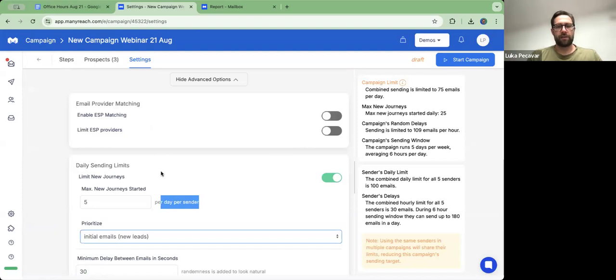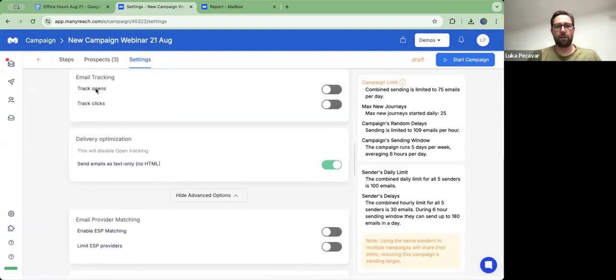Do you suggest tracking? Yeah, we don't suggest that you track opens and clicks, because these are links, and spam filters are kind of allergic to them. So ideally, you would not track.